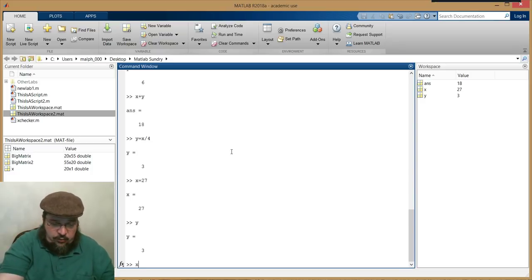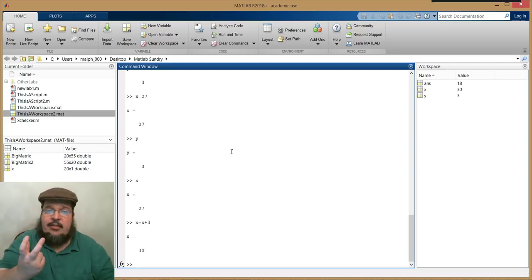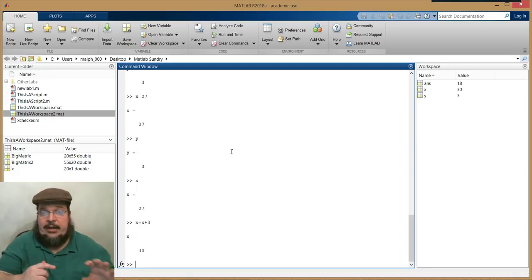Right now we have x is 27. If I go x equals x plus 3, now what it takes is x, adds 3, and assigns that value as the new value for x. The equals here is an assignment equals. It sets the variable on the left to whatever the values are on the right.